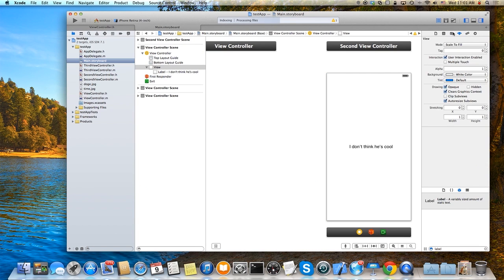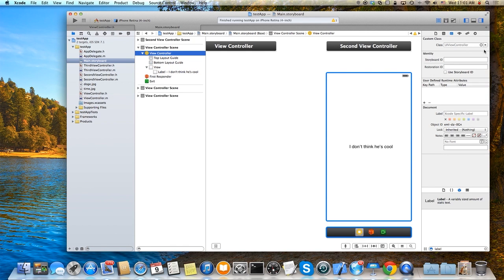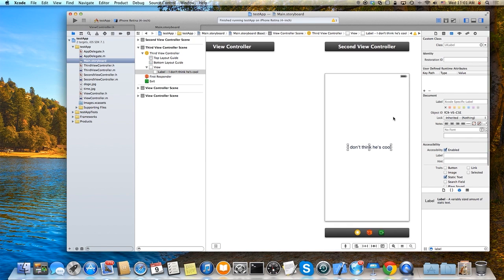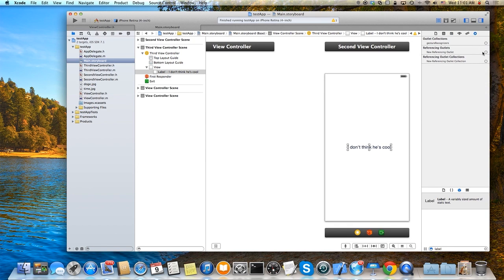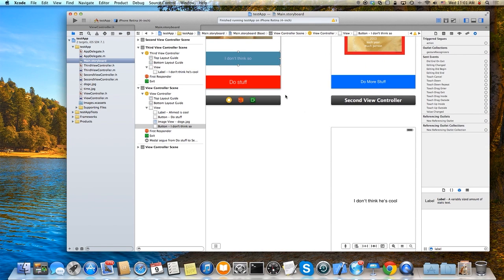Set the owner. His owner is, come on guy, not UI view. When that happens, like when you're trying to click and it gives you the wrong one, you can go over to this left pane and try to find your right place in the hierarchy. So for me, I want UI view controller. Then third view controller finds it. I want to link this guy up. Referencing outlet. Bam. Title label. Now it's set up.